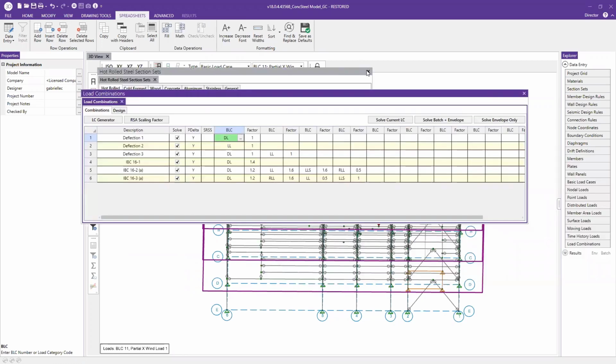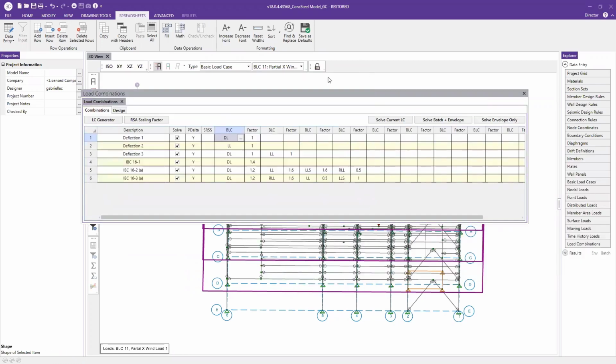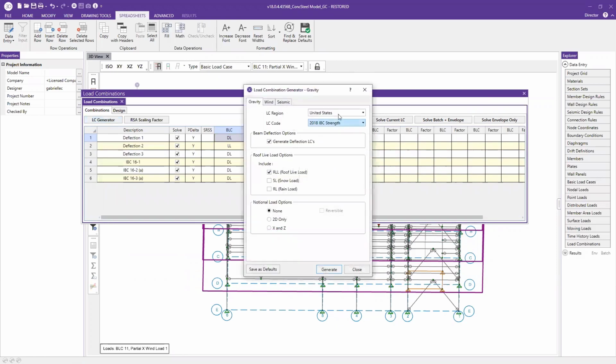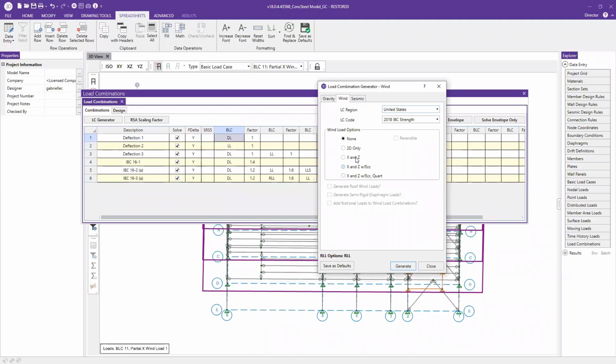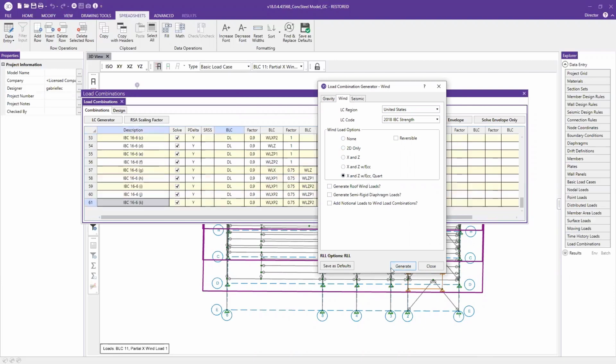So let's go ahead and get those all set. I'm going to close that right there, and I'm going to go ahead into the load combination generator. In here, I had already done this for our gravity, so that's already been done. I can jump to the wind tab. Now, you have a lot of options in here. You can do eccentric, so you can do the X and the Z. If we want to include those partial loads, we would put the eccentricity in there. And if you want to do quartering, which is kind of coming at it from different angles, X and Z would allow us to do that. So I'm going to say that generates all of those. And by clicking on that, you'll see I created now 61 load combinations. So lots is happening in the wind.